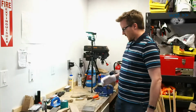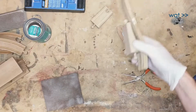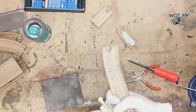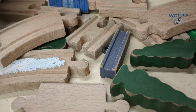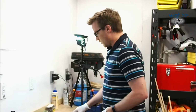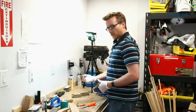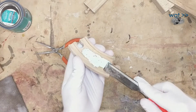And the only downside to them is if they get left outdoors for any reason, they're going to get damaged. And that's exactly what happened to these. Some time ago I got a hold of a small box of these from a library that was getting rid of them. They'd had to cycle out some toys, and these had been left outside, some of them had anyway, and had gotten damaged by water. You leave something outdoors, it's going to get rained on now and then, and it will damage the wood. The other thing they'd done is they had set up a semi-permanent train table and had glued down some of these, and so that left behind this nasty glue residue.